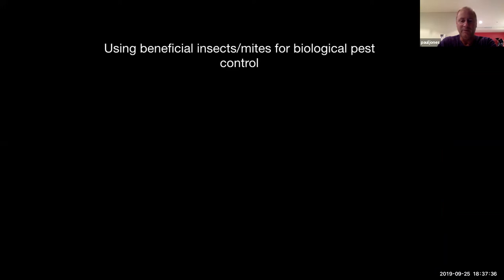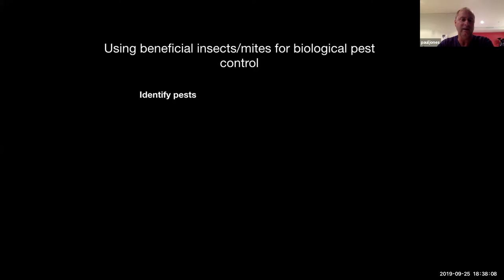We're going to see significant growth with lacewings - they're already out in big numbers and we're working on the premise of turbo-boosting beneficial numbers in crops to enhance biocontrol. We mass rear beneficial arthropods - both insects and mites - for biological pest control. I went back 30 years in the strawberry industry where IPM was never used, pretty much a cottage industry. Part of my job was to try and get an IPM program set up in strawberries.